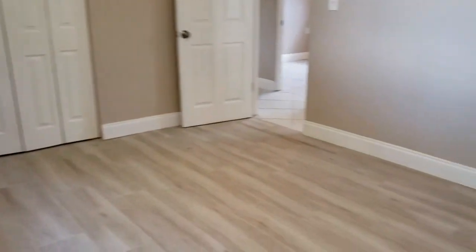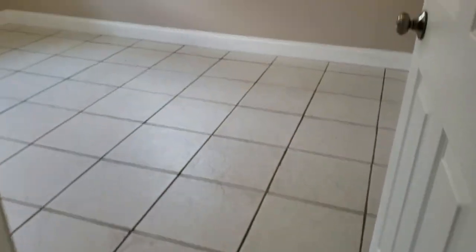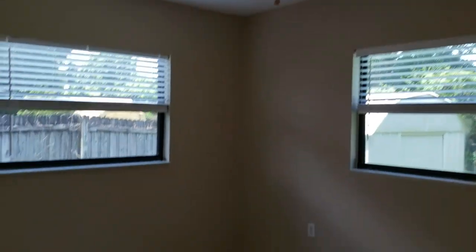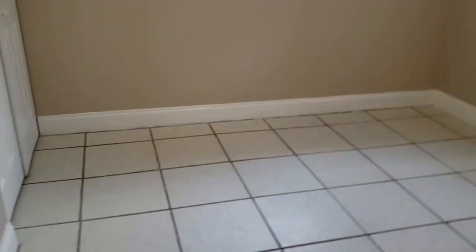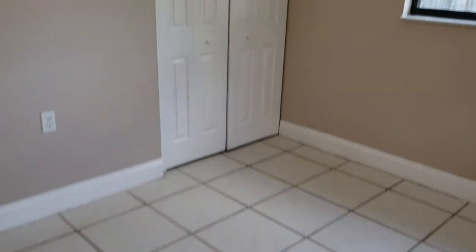It's kind of hard to capture on a cell phone, but the master bedroom is more than a decent size. There's your closet. All these rooms have nicely sized windows, so you have a lot of light, especially the ones in the back corners. Here's your second bedroom, also with a ceiling fan and a closet.